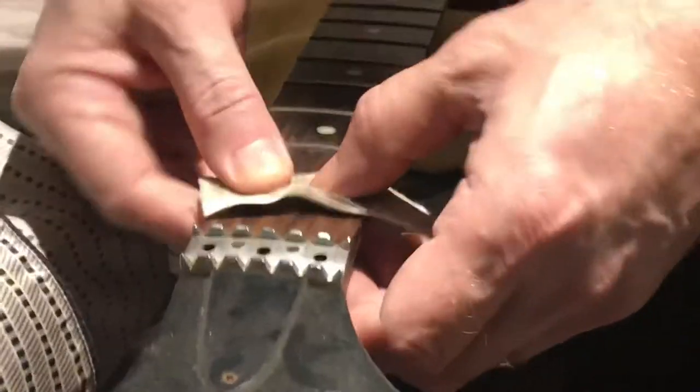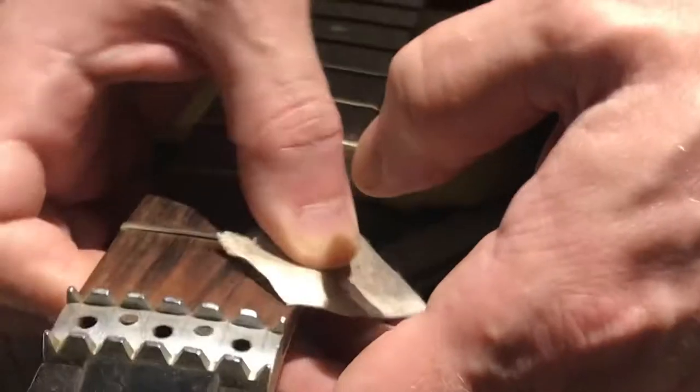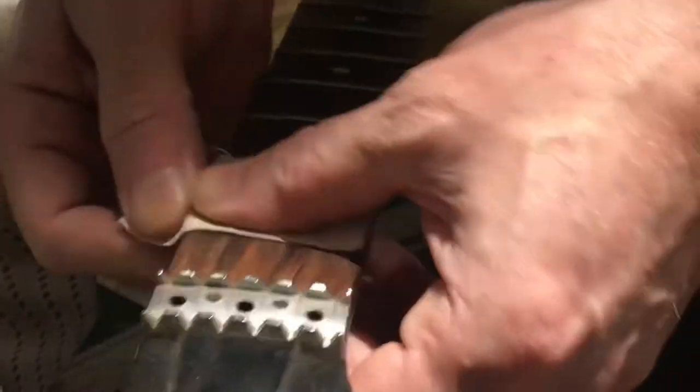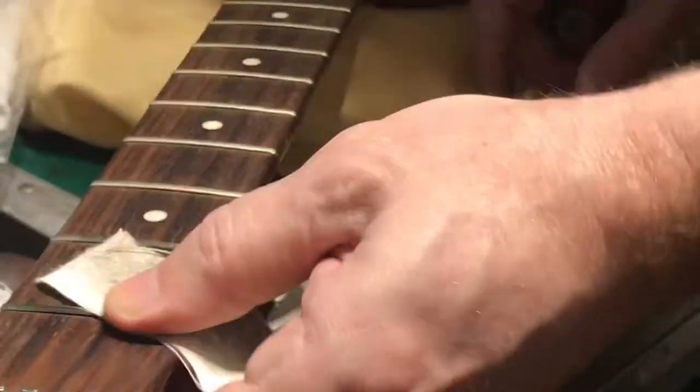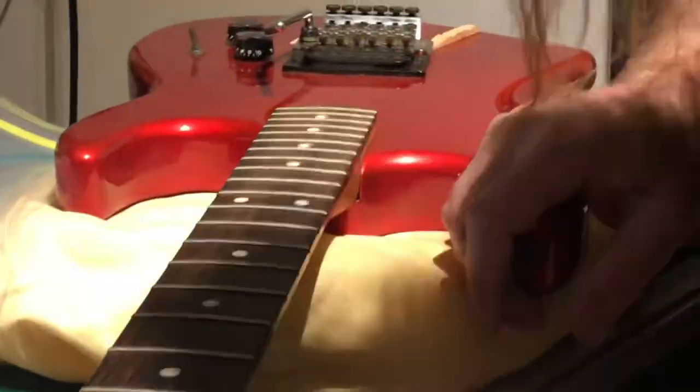I'm just trying out this magic cleaning cloth stuff. This is new stuff for me. It cost $7, $8. But supposedly it's safe for all kinds of musical instrument things. And maybe it's enough just to get this little oxidation off these frets. I think it might be. I don't think I need anything more than that.